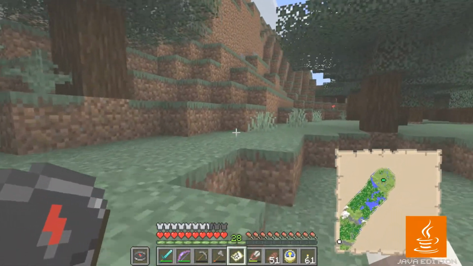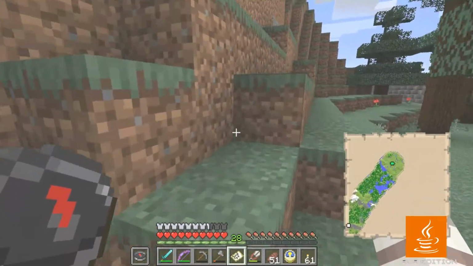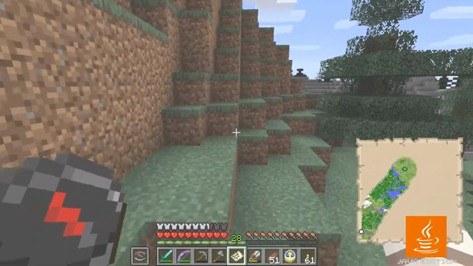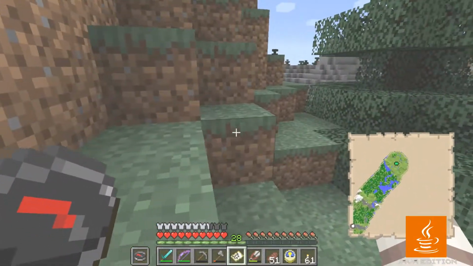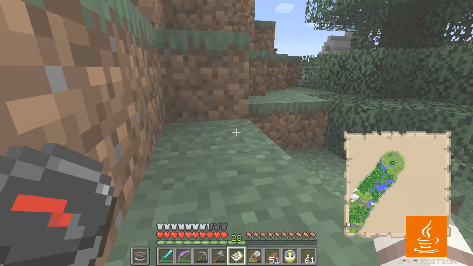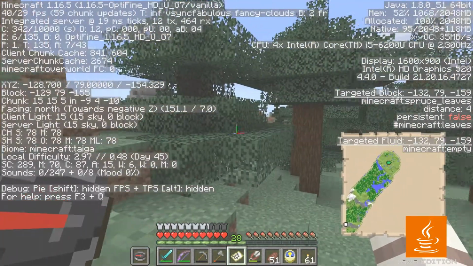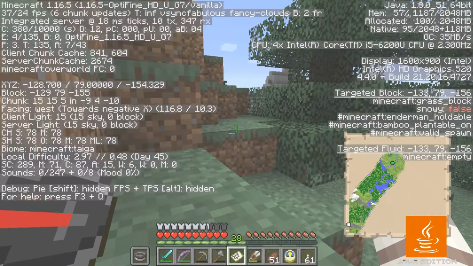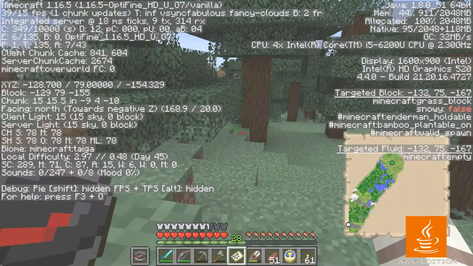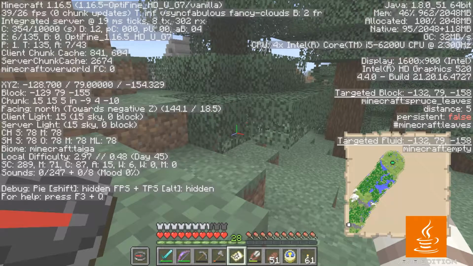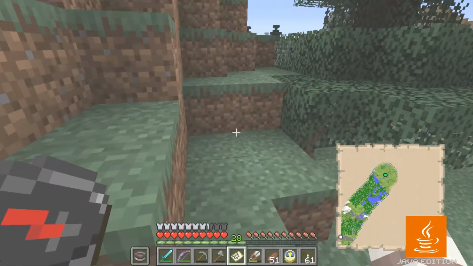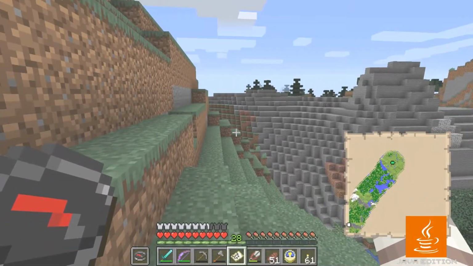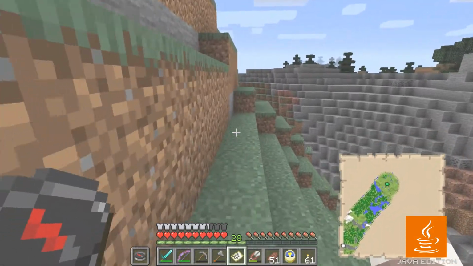In Bedrock Edition, it stays an arrow on the edge of the map, and it continues to point which direction you're facing. Now, I suppose in Java Edition, I can always use the debug menu, and it will show me which direction I'm facing. So I can always tell which direction I'm facing, but in Bedrock, I can use any locator map, no matter how far off the edge of that map I might be, and it will show me which direction I'm facing.